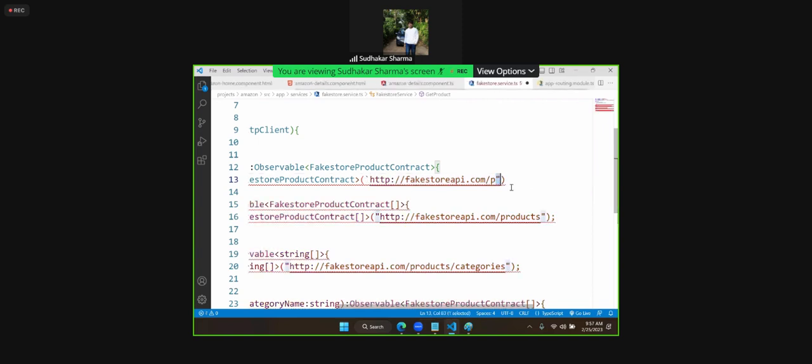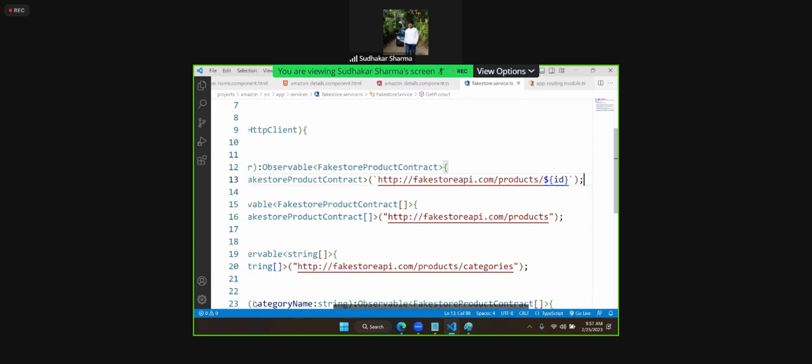And here we need to define products/, and here we need to put a binding expression, the ID. Whatever ID they passed, it should get that. It should get that particular product's related information.